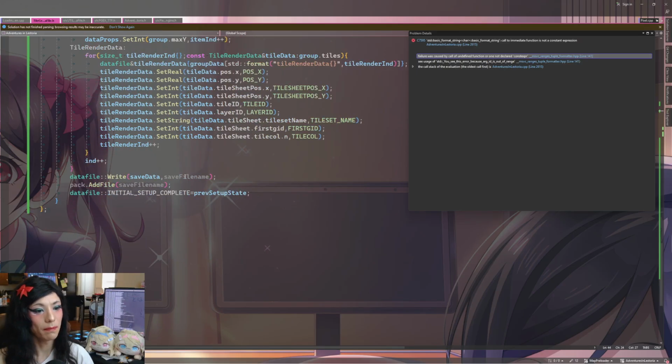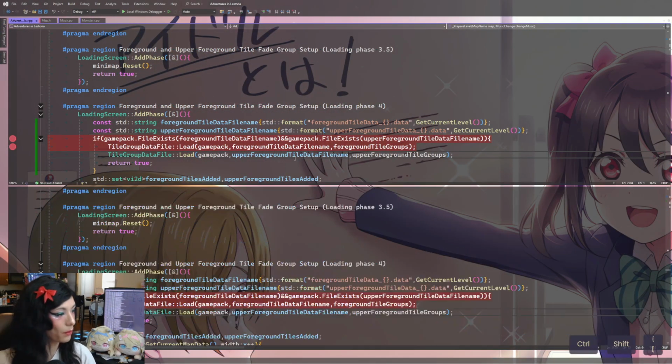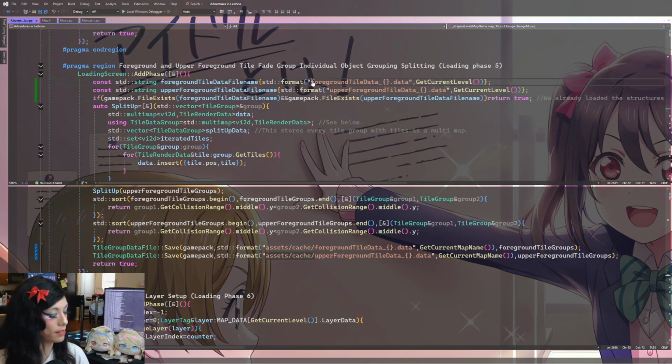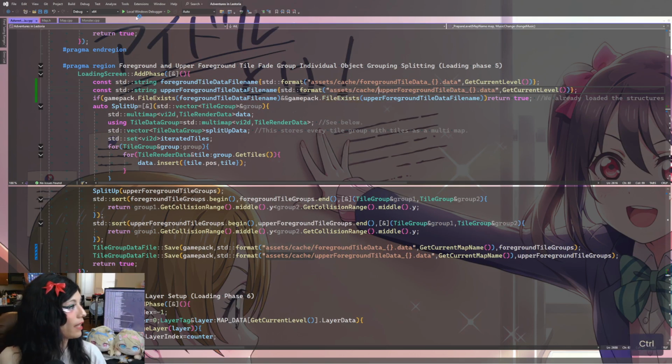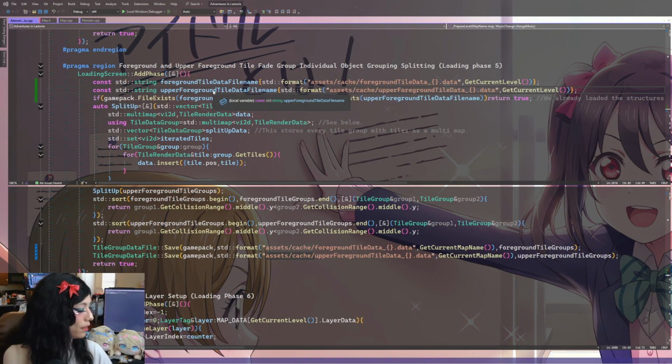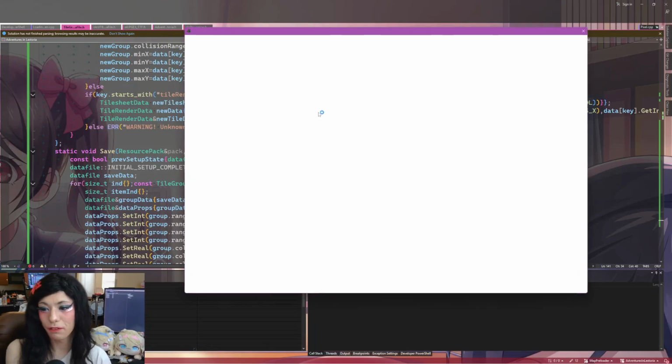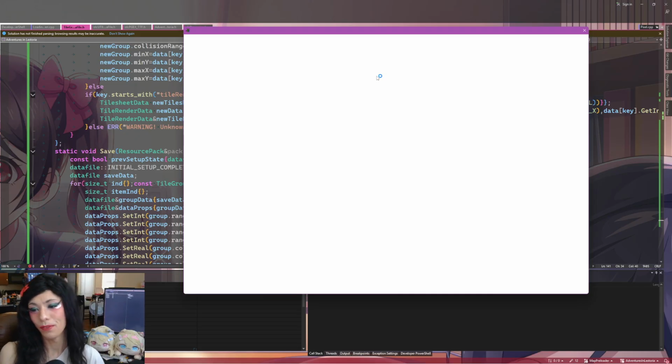So save file name. Let's look at what we call to save them. Yes, so we do assets slash cache slash blah blah blah. So we have to do that up there too. Match the file name, and that way it'll actually work. Then we're gonna go down here and do exactly the same thing. And now we should expect that actually works. At least I hope. And then after this, we just have to run it for all of our levels. And then we have basically a much faster level loading code, which would be amazing, of course.